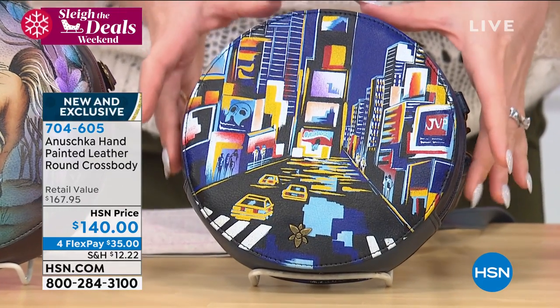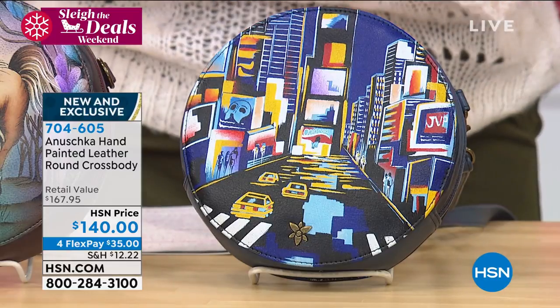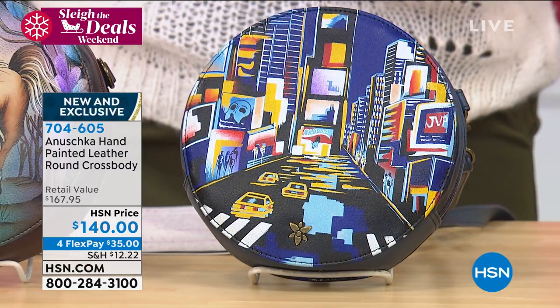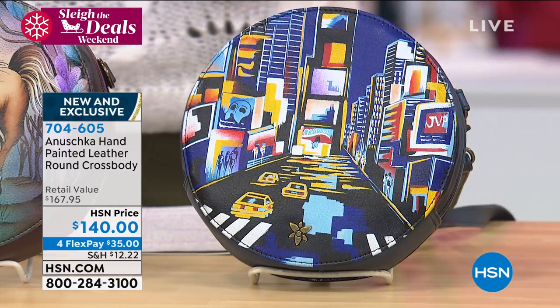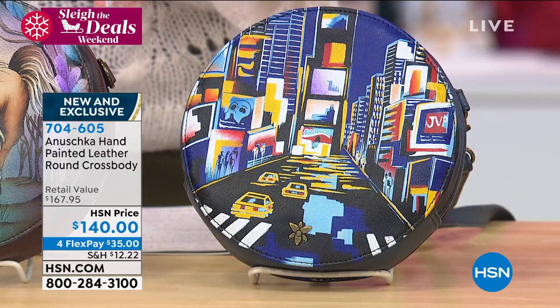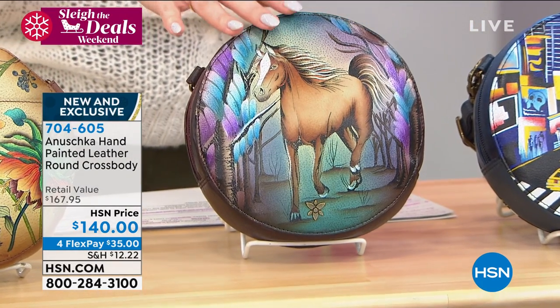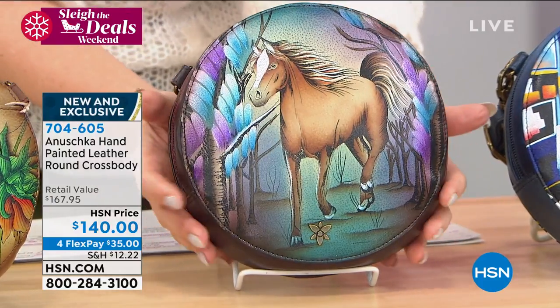The first one you're looking at right now is what we're calling City Lights — that gorgeous deep blue in the background, those yellows in the cityscape, the little taxi cabs and cars. Just something that an artist really came from a place and wanted to put this art out there for us. Absolutely, this is New York. It's gorgeous. The one in the middle we're calling Free Spirit.